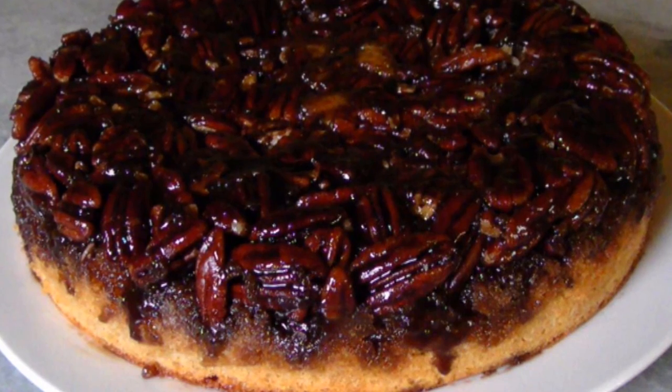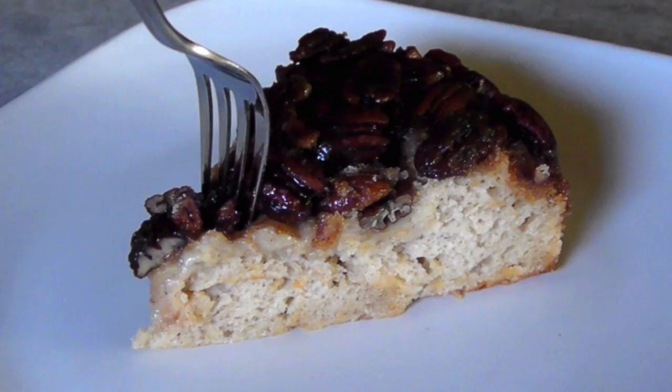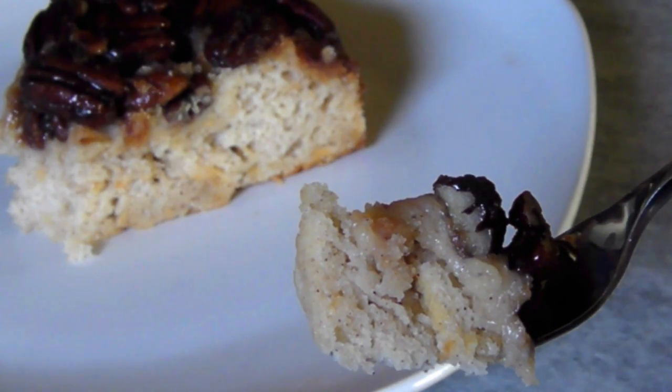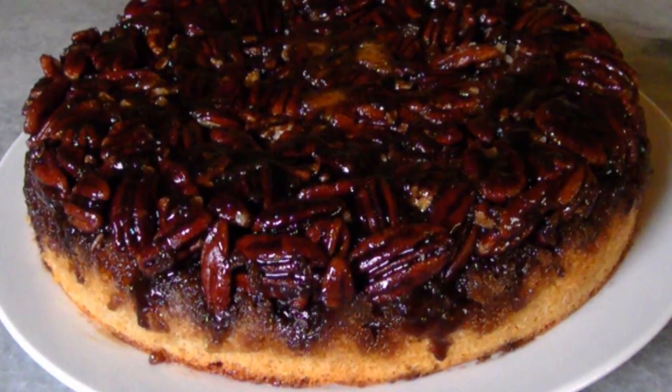And just wait until you dive into this. It's got a moist apple cinnamon cake layer on the bottom and the sticky pecan praline layer on top. This had to be one of the best cakes I've had all year. And no one would ever guess that it started with a muffin mix.